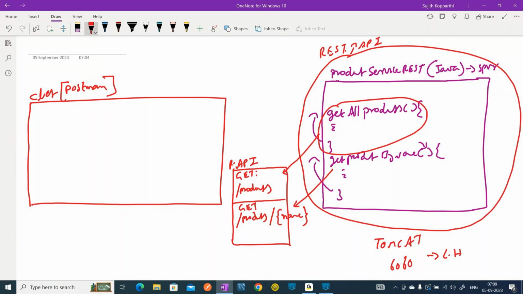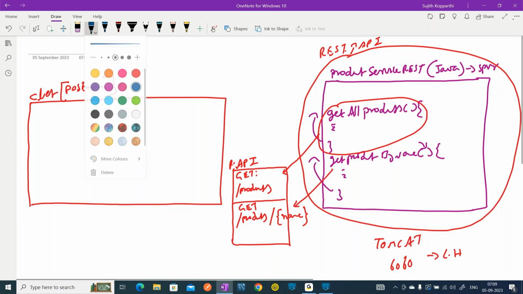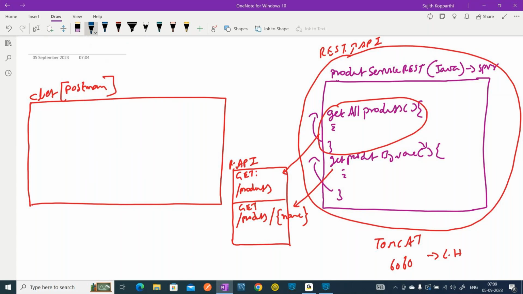Now from Postman, I want to send a request. Can you please tell me the URL quickly? Localhost 8081 slash products, GET method. HTTP is the protocol.